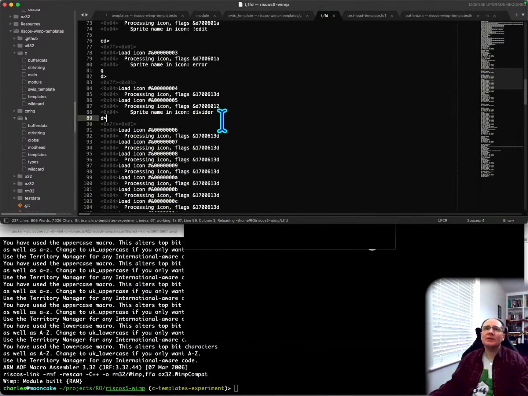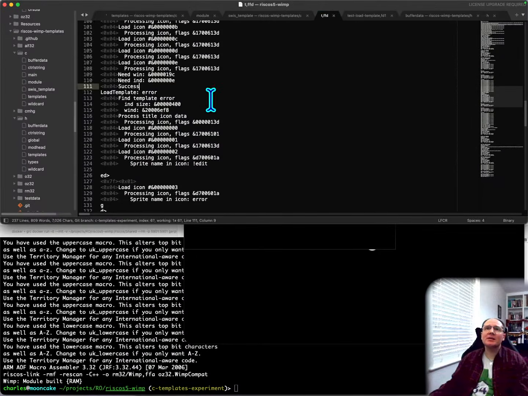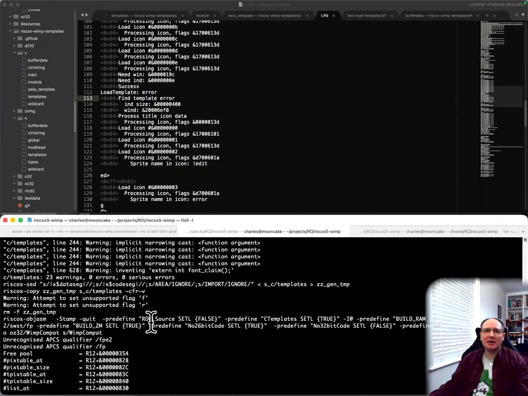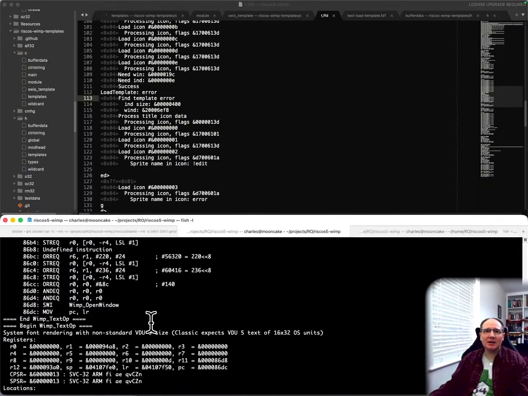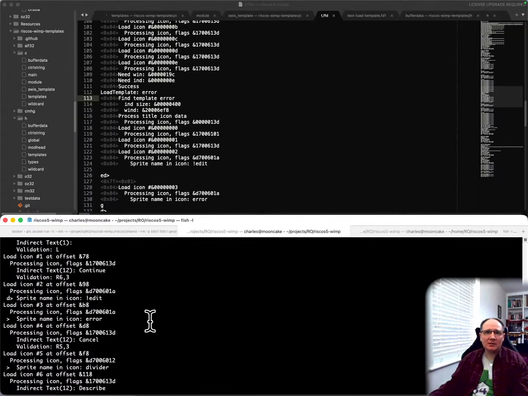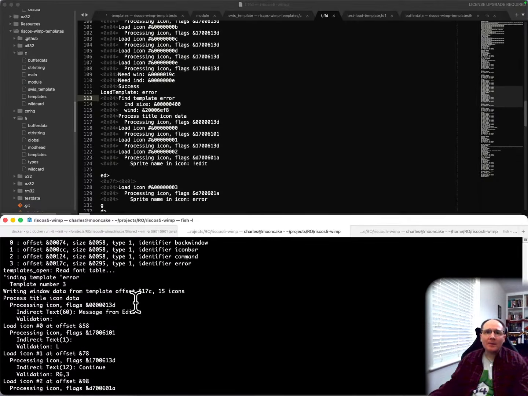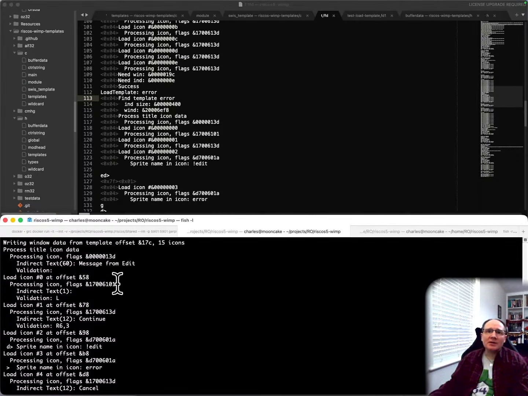Right. So now we look at this and we get where the errors are. Here we are. Here's the errors. If you have a look back up here, we should be able to see where we were printing out the errors that we were loading. So here we go. Processing icon data 0.